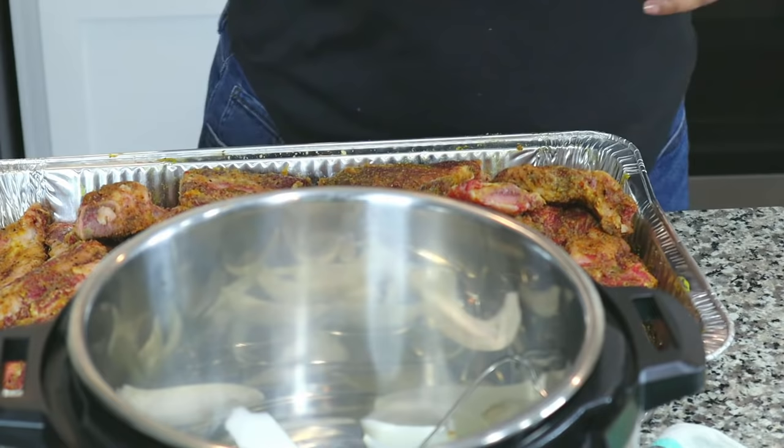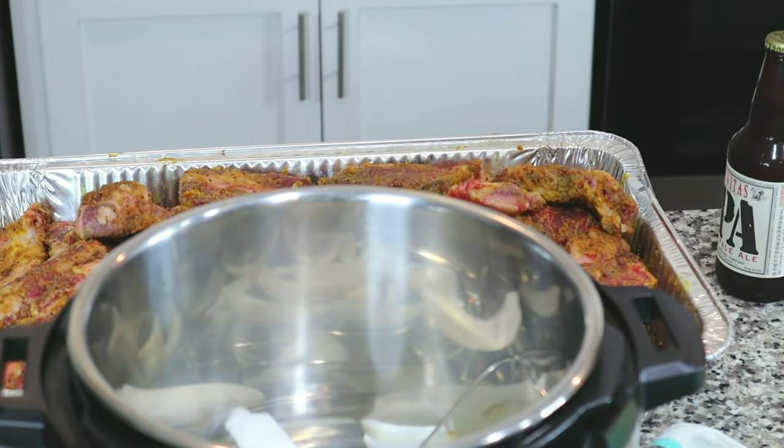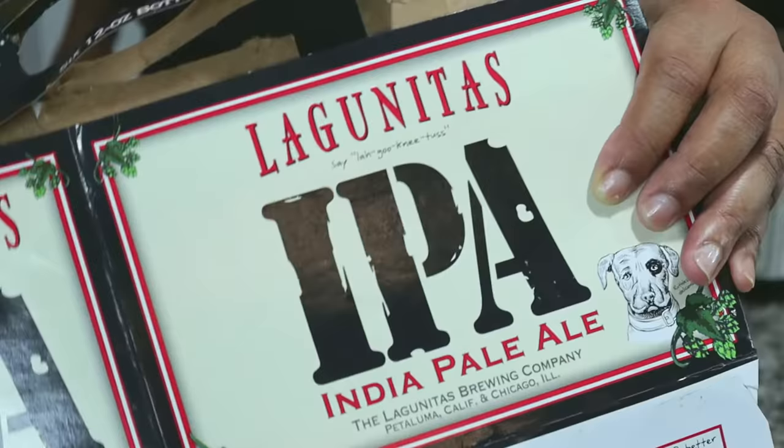I usually like Jamaican Stripe, but I didn't see that. So this is India Pale Ale. Here's the box it came in. I bought it from Target this morning. A 6-pack cost me $10.99. It's a good flavor that I've always liked.